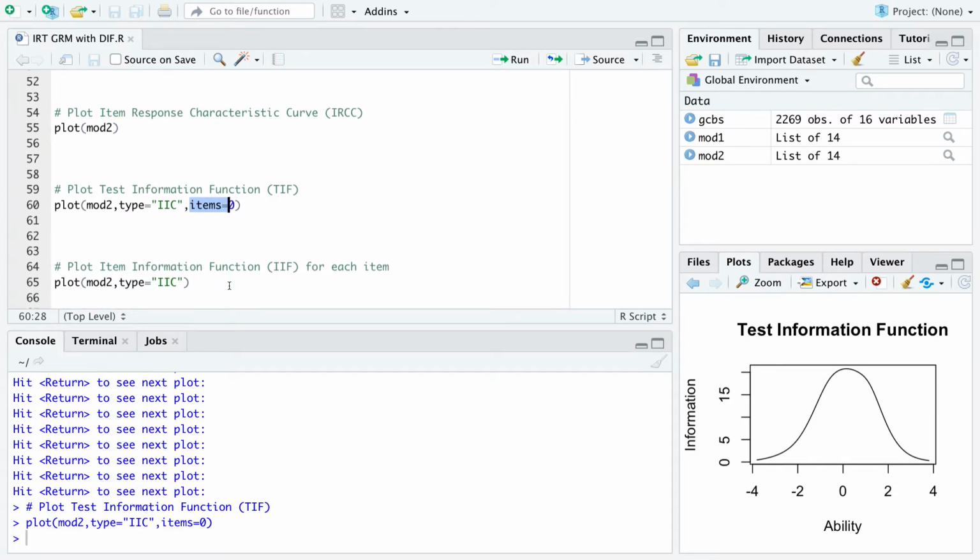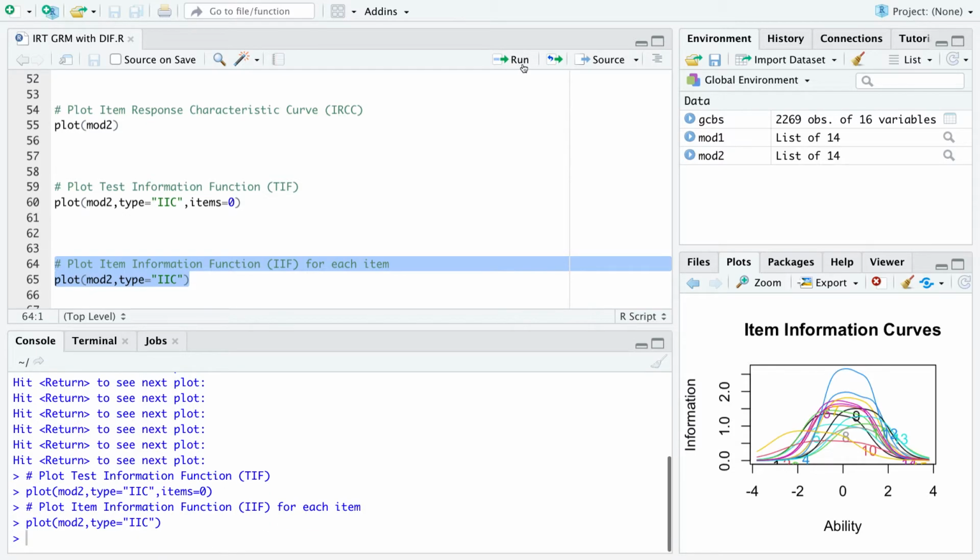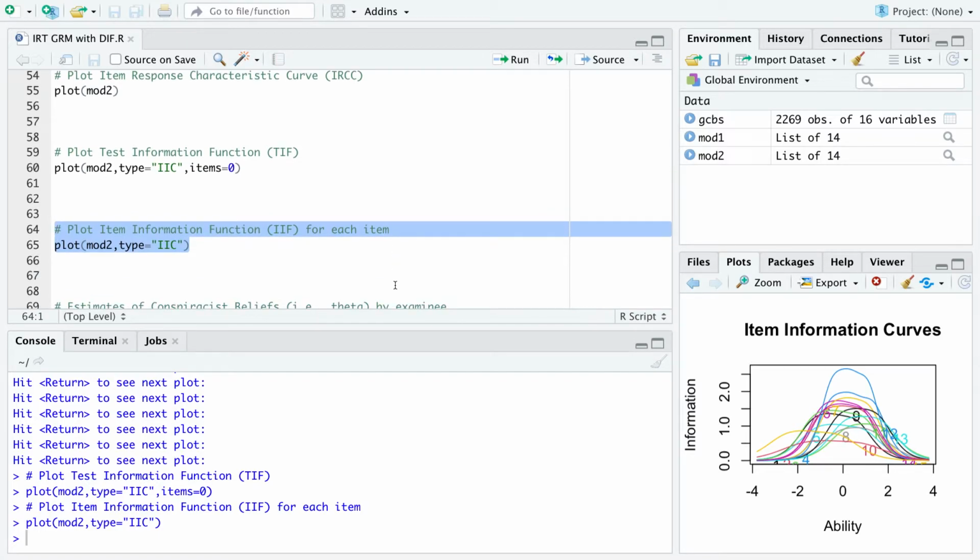Now the next thing, you can also plot the item information function for all the items together on the plot. And what this is showing is the item information function. Right off the bat, you can look at number 10 here in the red, and you can see it's not providing a lot of information. So it gives you a sense of which items are either leaning towards a higher end of ability, or leaning towards a lower end of ability, or not giving enough information at all. And that's what it shows.